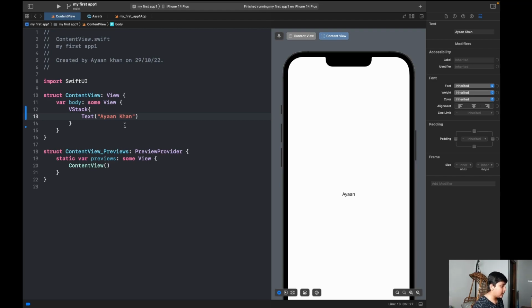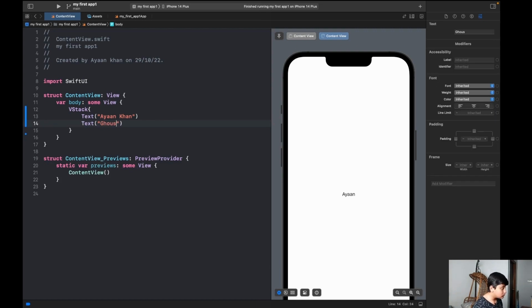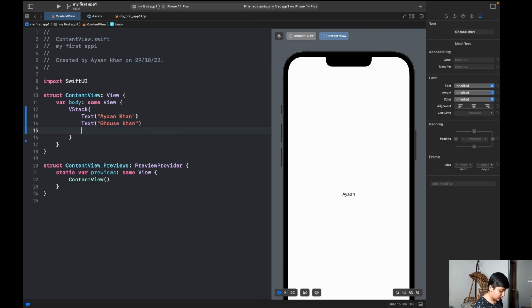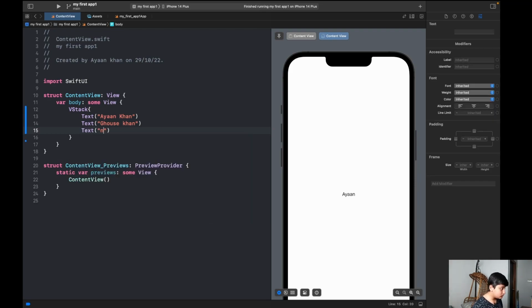Now I'll put another text here, Gauss Khan, and then another one, Nazima Khan. Okay, there we go.